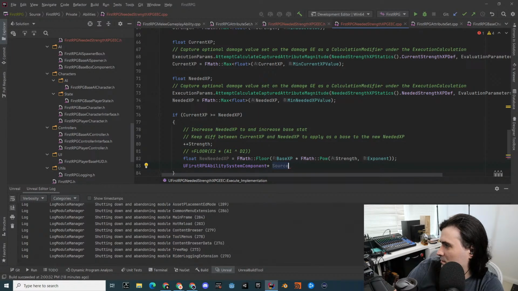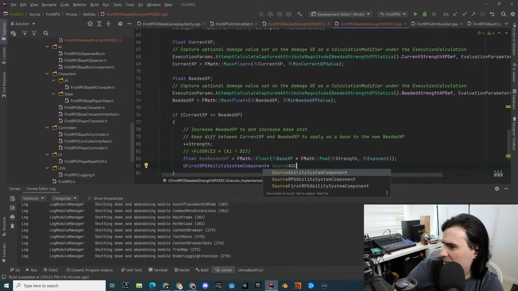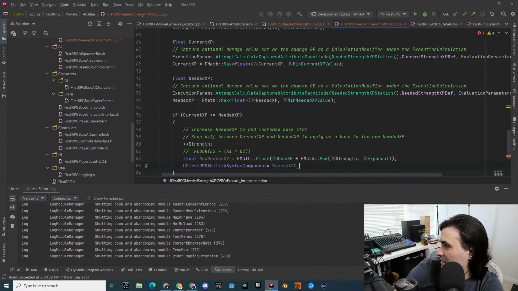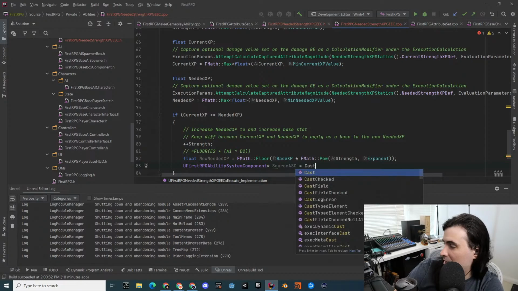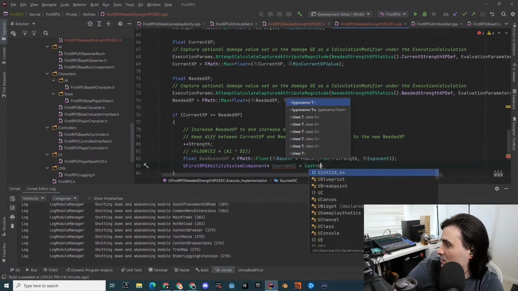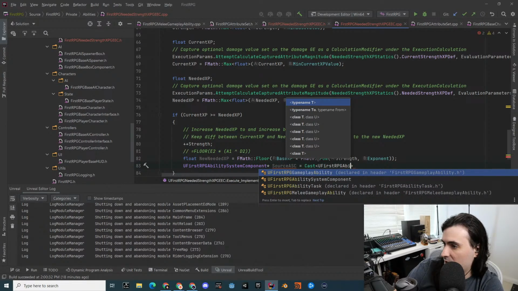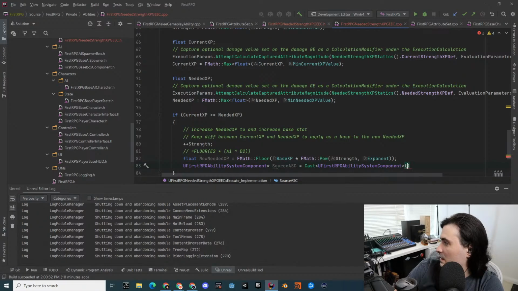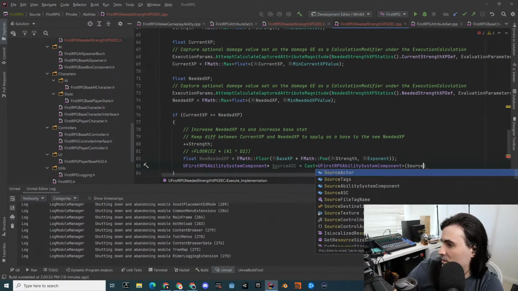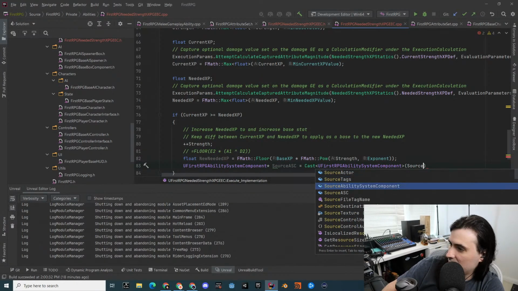Source ability system component, and this would be equals cast UFirstRPGAbilitySystemComponent, and this would be source ability system component.